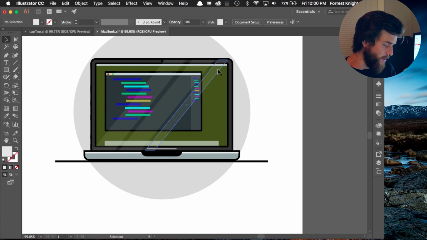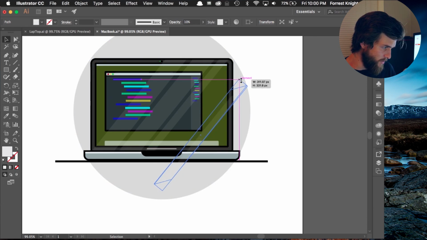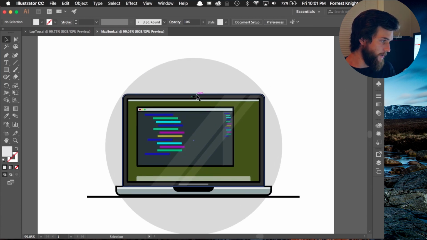In order to create this other one, all I did was click on this, copy it, Control C, Control V, and just made it smaller. You had to distort it a little bit as well, but nothing you can't do on your own. And that's it. I'm going to delete this because I like the way it looks right here. I'm going to save it.